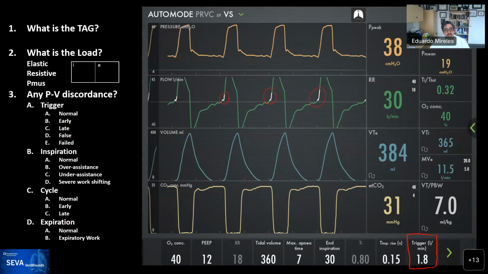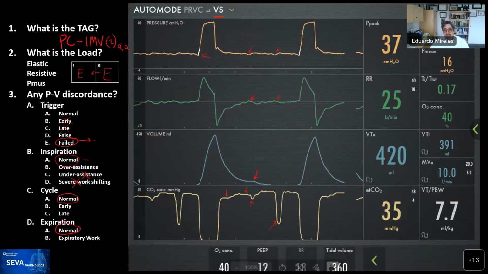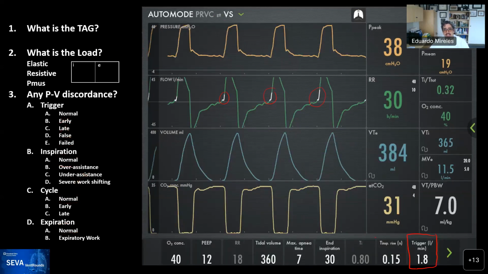And so now you see each one of the breaths are active. That's beautiful. And there's no drop at all in the end-tidal CO2 tracing. So this tracing that we had over here looks like a false trigger. When they changed the threshold on the trigger, your end-tidal CO2 waveform changed, and now you have every breath being triggered by the device.